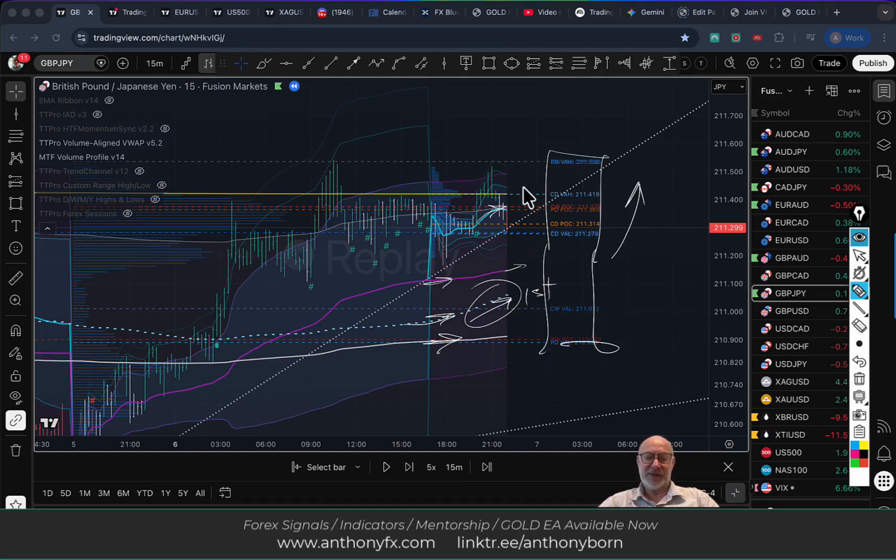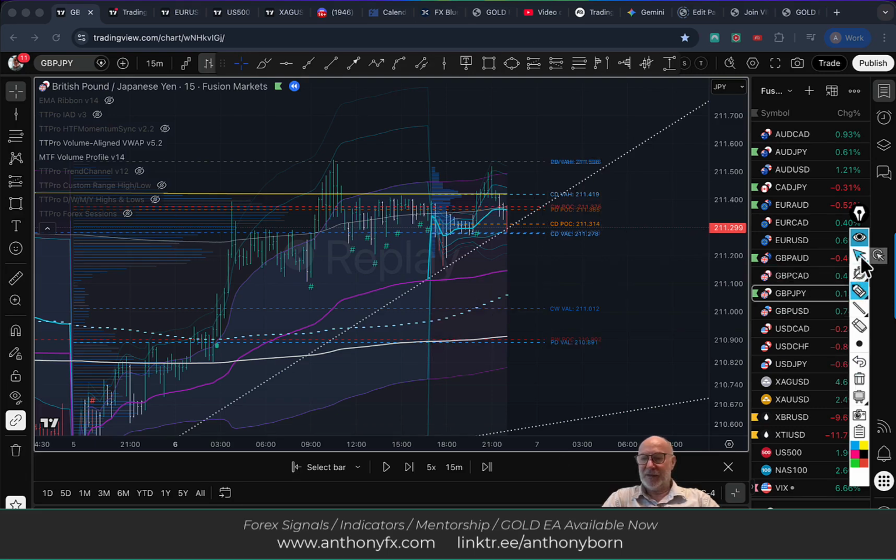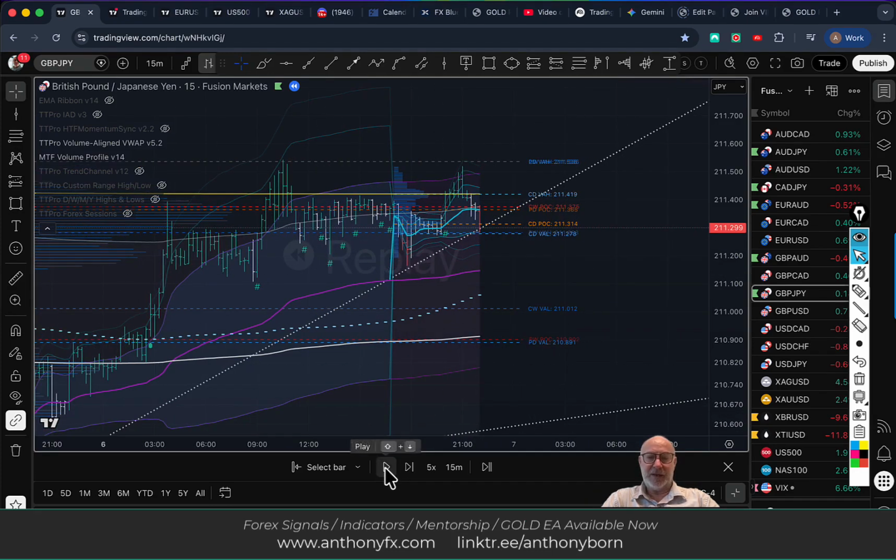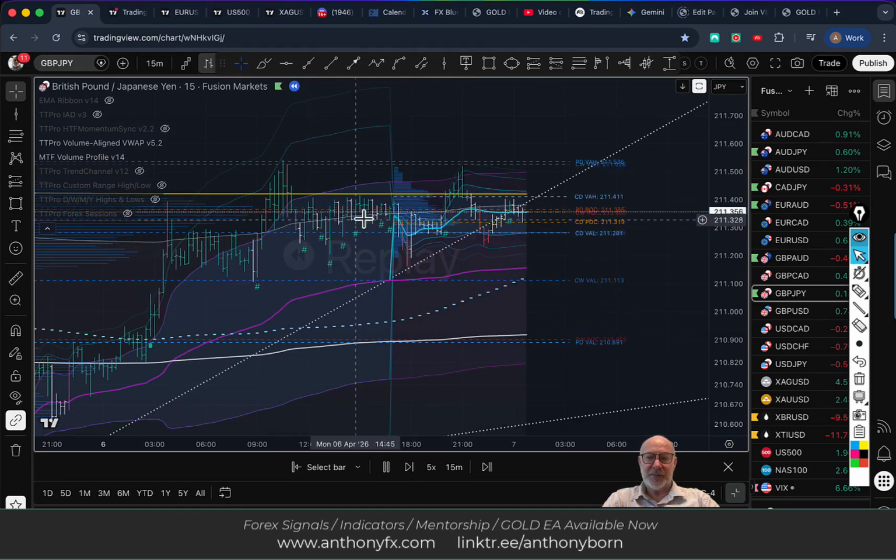It's really, really simple. If all of that stacks up, we want a breakout of the current day value area high. And this will actually move with price. If it's traded volume, that'll move around. But at some stage that'll get left behind. So we can set an alert for that. Now I can't do it because we're in replay mode. It won't let me set the alert. So that's okay. So if we just play that, just watch how price breaks.